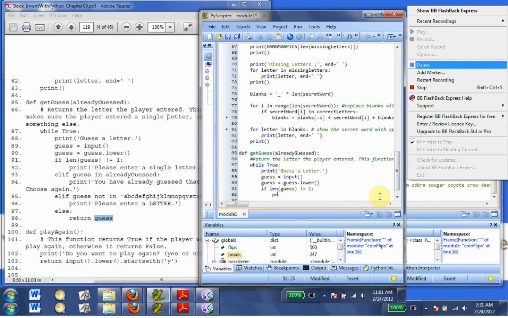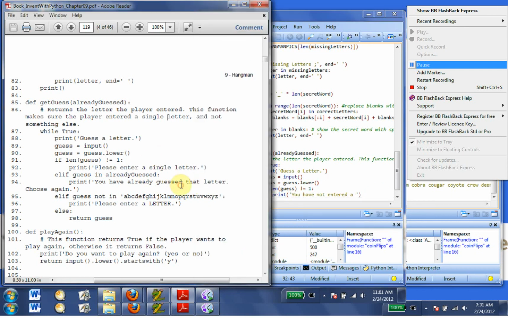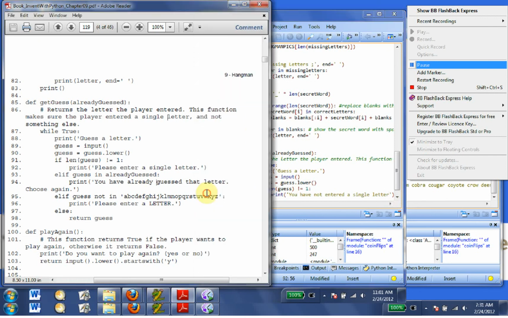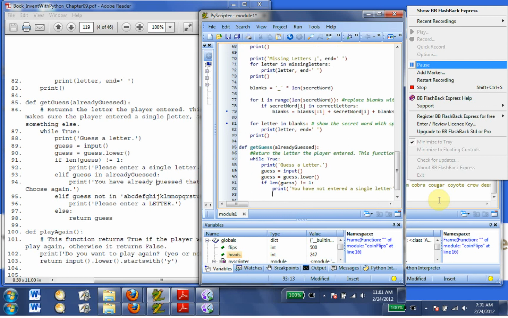We're going to print you have not entered a single letter. Now we're going to go ahead and elif, short for else if.